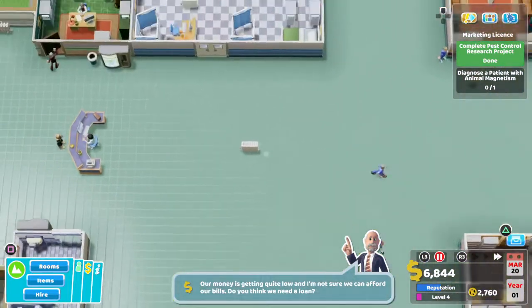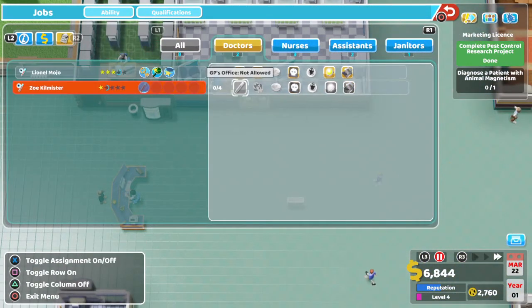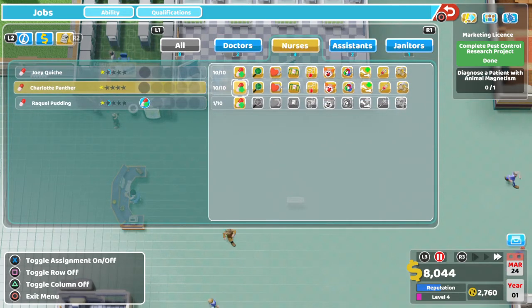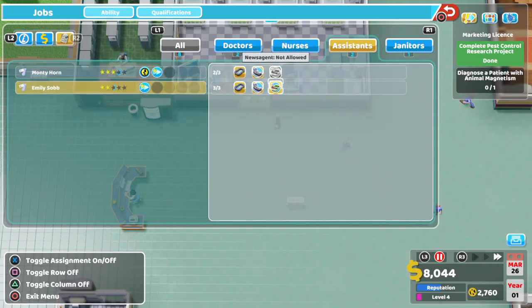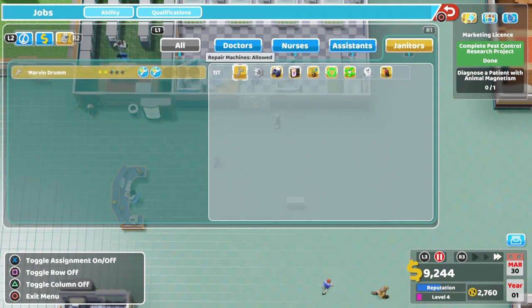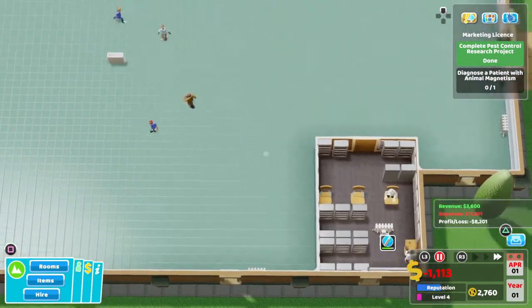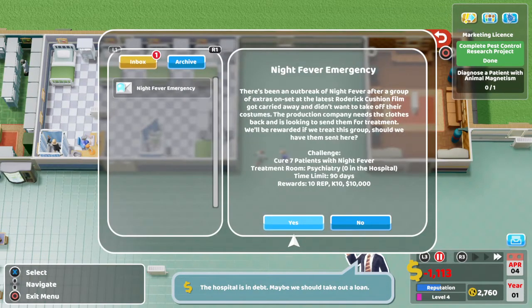So hopefully that doctor is going to get trained pretty shortly. I'm going to make sure that they only work in the GP's office. I want this nurse only in the pharmacy. Assistants, I don't care at the moment. I'm not going to have any news agents, and I've not unlocked the marketing room yet, so don't need to worry about that. And I've only got one janitor right now, so they're going to do everything. And yeah, we are making a loss at the moment, guys. But that will not last for long.